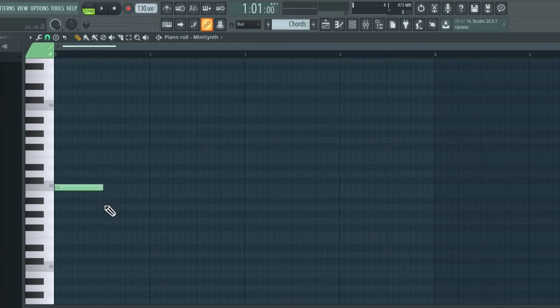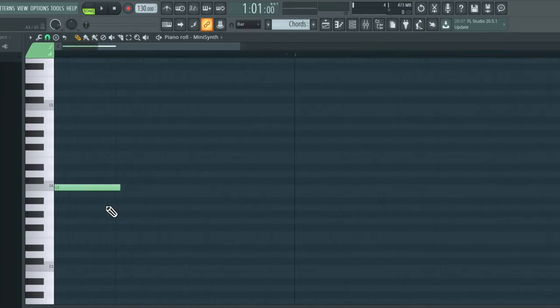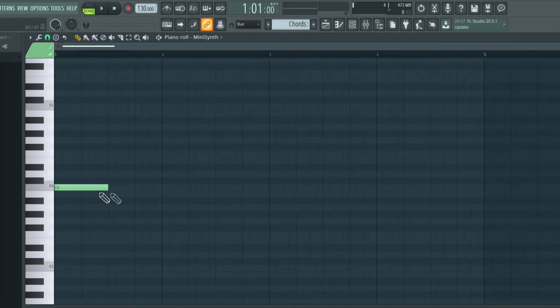And if we just zoom in by Command and scrolling on Mac or Control and scrolling on Windows, we can finally adjust the length of the note by holding Alt and clicking and dragging at the end of the note. And now we fine-tune this to the correct length. And if we adjust this now, it's now jumping between the 32nd note increments. And let's just zoom out again by Command and scrolling with Mac or Control and scrolling with Windows. Okay, I'm just going to delete this note again by right-clicking.